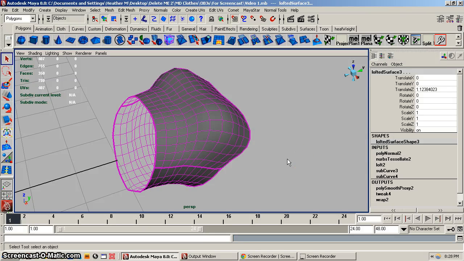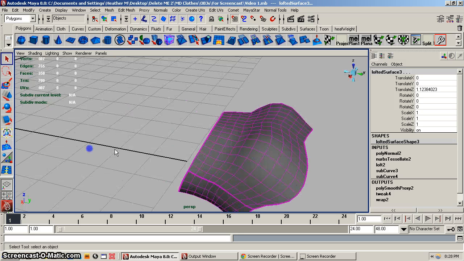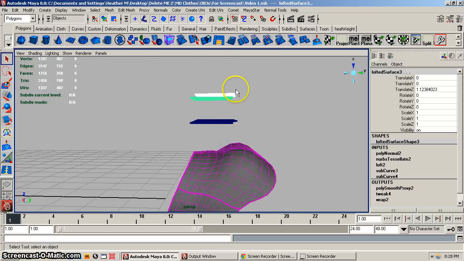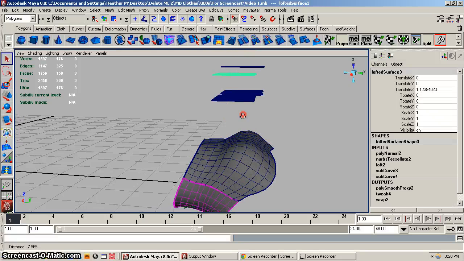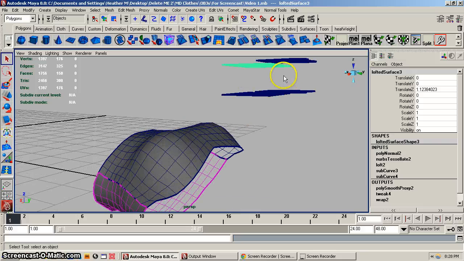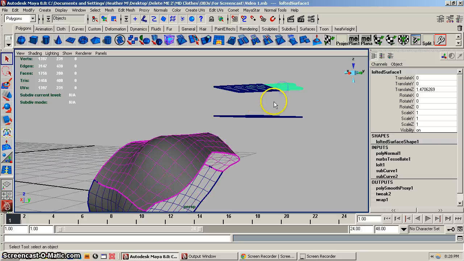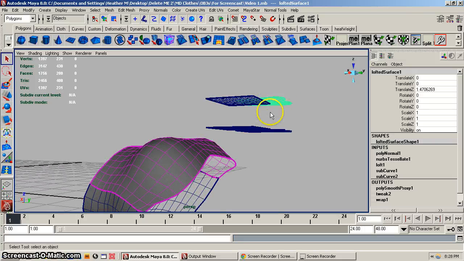This is the second video that I promised, where I'm going to show you how to do the extrusions and how to set up and create your UV maps that will be just like the UV maps that were in Marvelous Designer. Okay, well, we're back here with the sub proxies, and these are the original lofts up there, and these are the sub proxies down here, and we're actually going to use the original lofts to create the extrusions. Whatever you do up here to the original lofts, the changes will be propagated down to the subdivision proxies.